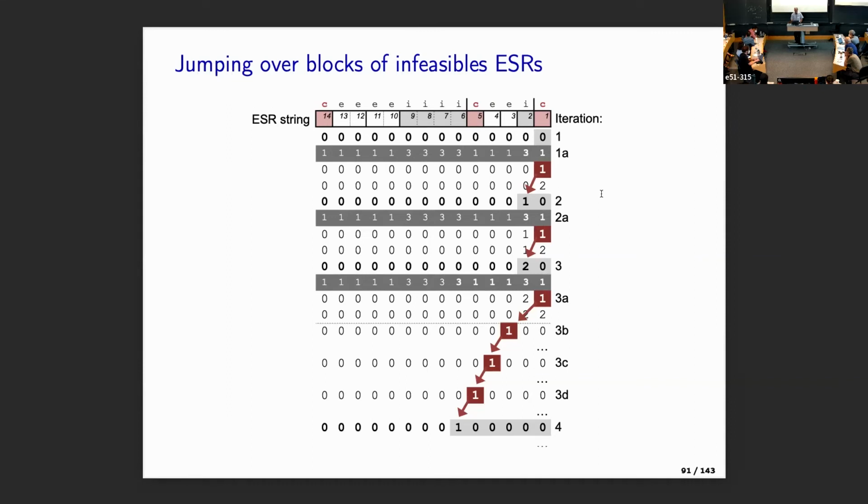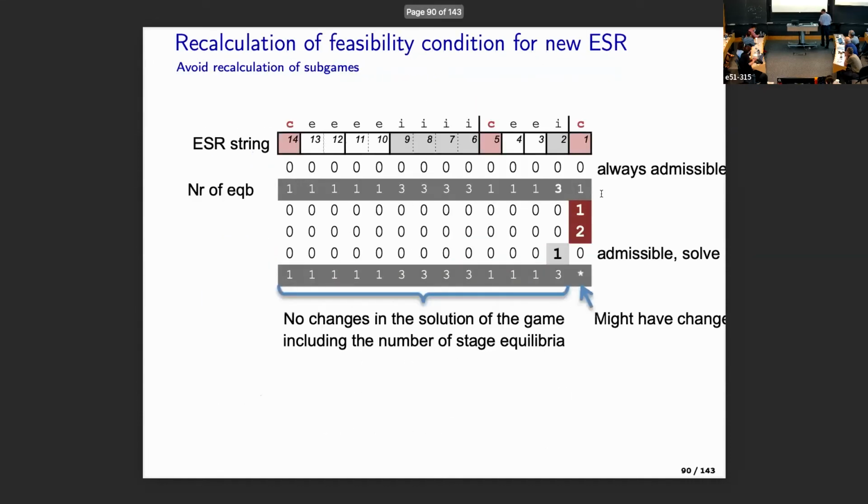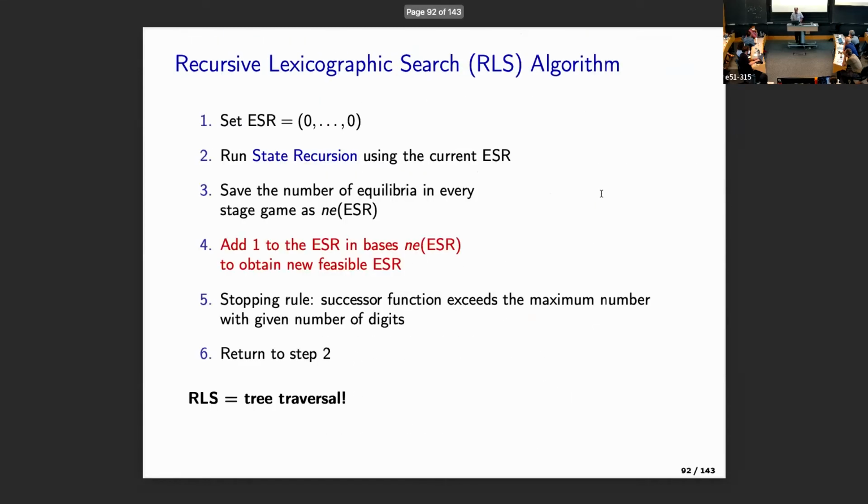Yeah. Well, that leads you to this RLS algorithm, recursive lexicographical search. Oh, I didn't talk about recursiveness. The recursive idea comes from the fact that if only a couple of digits on the right changed, you don't have to recompute the whole equilibrium of the whole game. You just need to recompute that little tail that could have changed. And in that sense, you're recursively recovering Markov perfect equilibria. So that's the name of the algorithm.